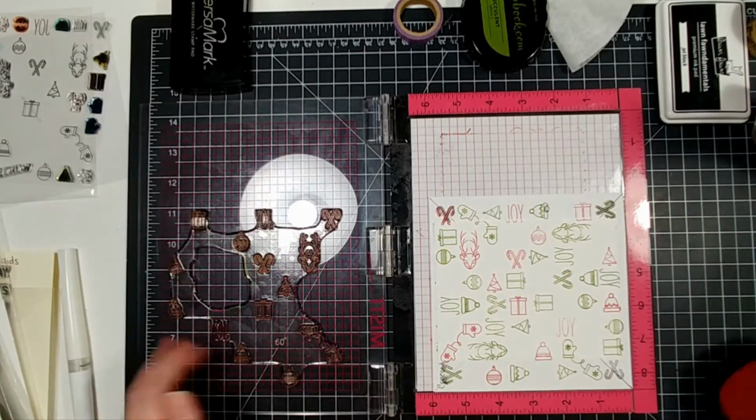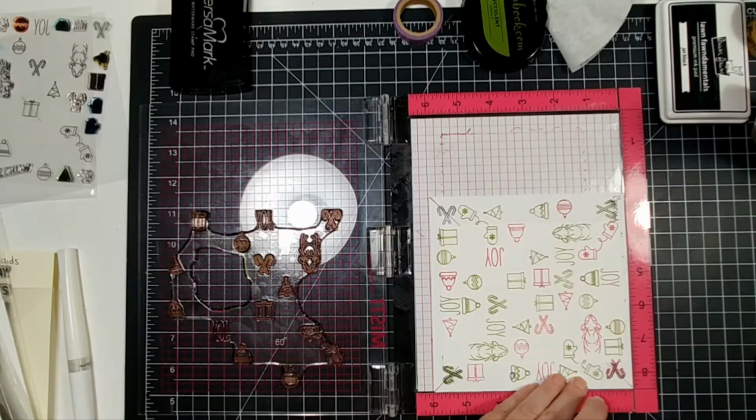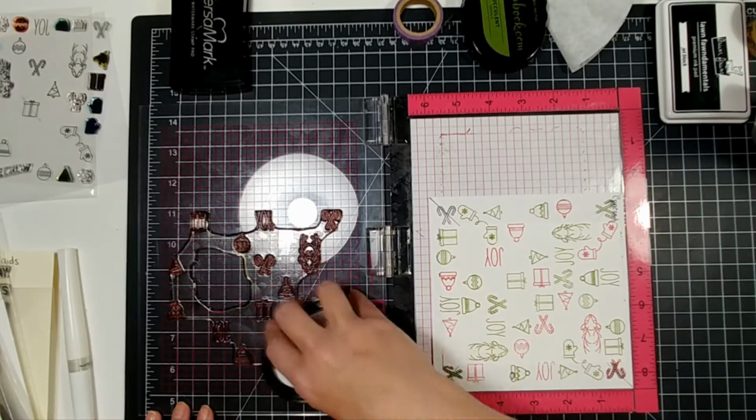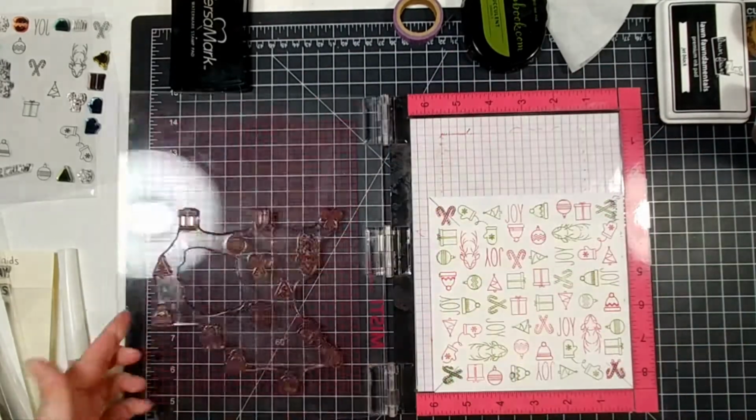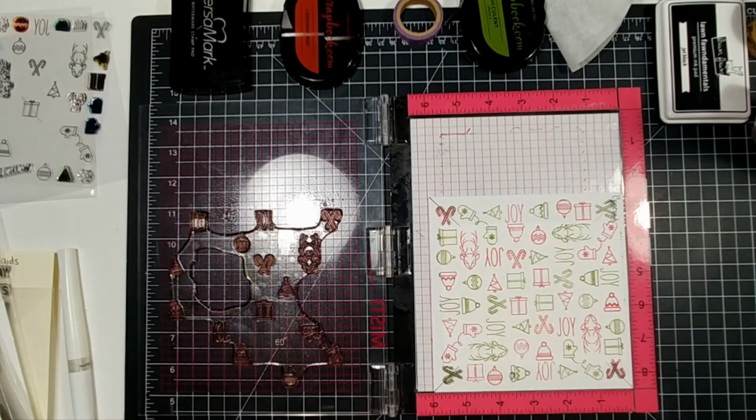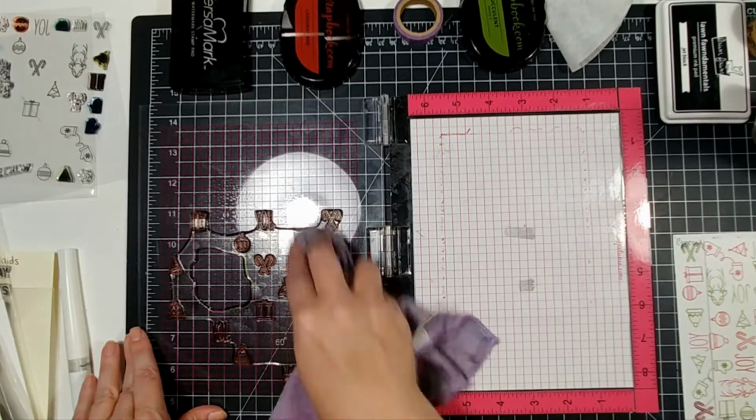And I just knew which way I was turning it. I don't know if you paid attention to that or not. So one of them was top and bottom, and the red was side to side. That's just how I did it in my head, and that's what I did with it.